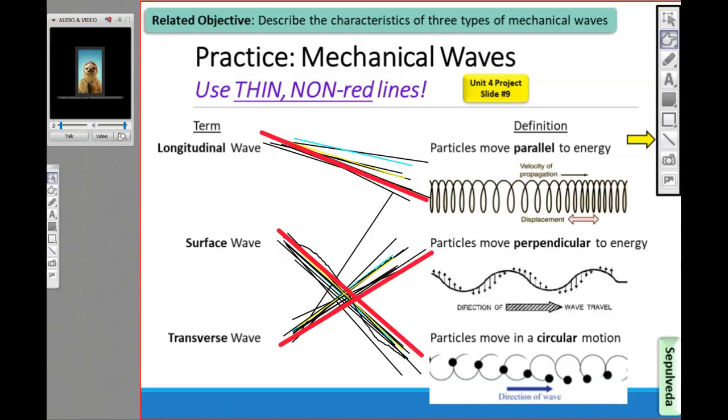So I'm going to have you go ahead and do the last 2. Make sure you do both the picture and the words. Picture and words. I'm going to give you 30 seconds to do that. 30 seconds is up on the clock. Here you go. Go, go, go. Green checks when you are finished. Make sure you have the right particular wave.